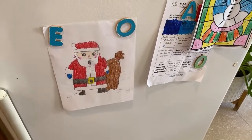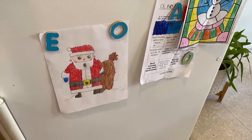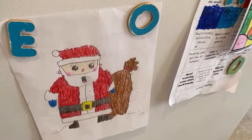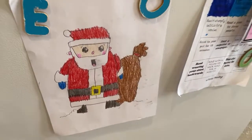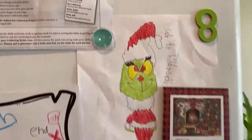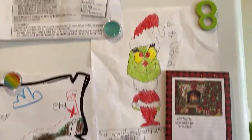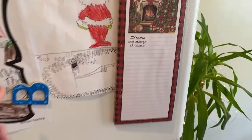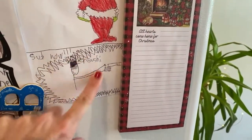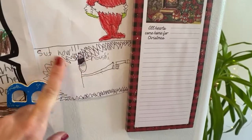So we would have never seen it, but he broke the rules and he smuggled it into his backpack when she wasn't looking. And how cute is that? With those cute eyes. Oh my gosh, I love this Santa. And he did a Grinch. This was the first one he brought home that was from these tutorials they've been doing. So it's not tracing, they teach these kids how to draw. It's so great. And then this is funny because he adds his hidden sushi, gamer character here.